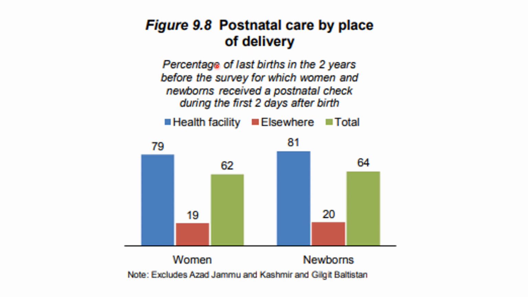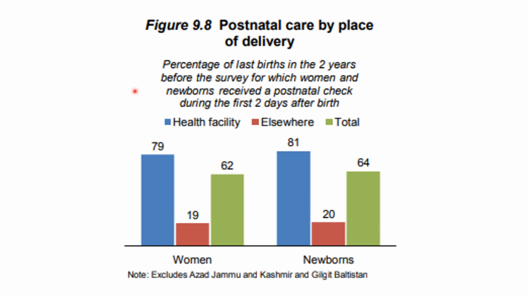You will say that this bar chart is showing us the postnatal care by place of delivery. So it is showing us where the postnatal care was done by place of delivery. In other words, where the delivery was done and what the postnatal care was. The authors have also given some explanation of the title: percentage of last births in the 2 years before the survey for which women and newborns received a postnatal check during the first 2 days after birth.